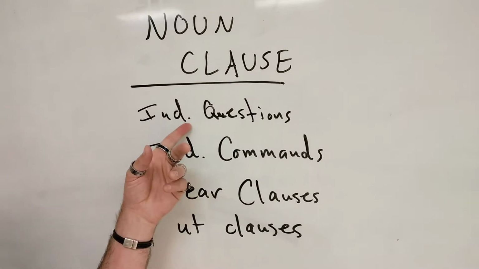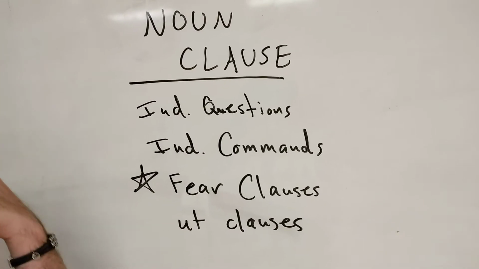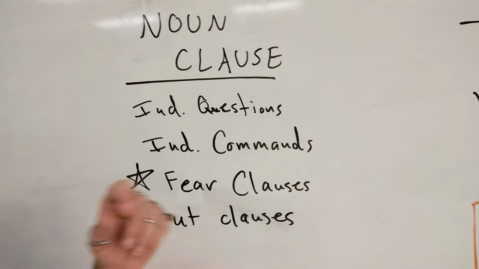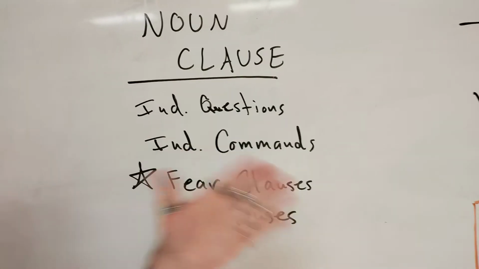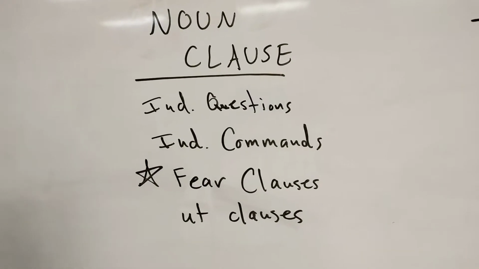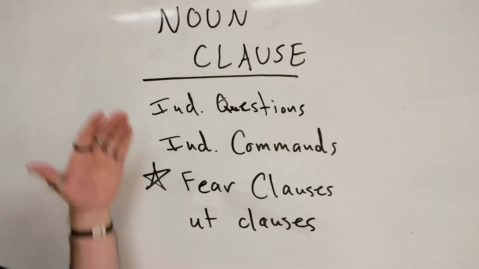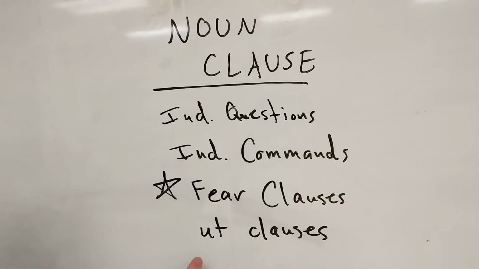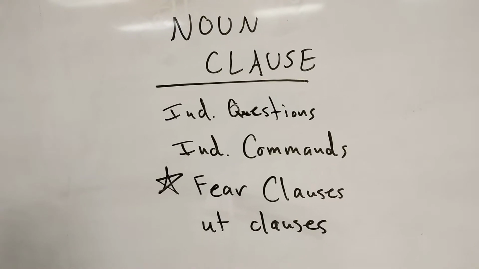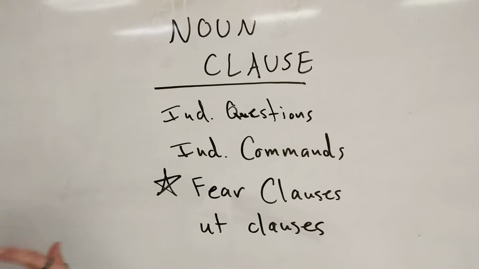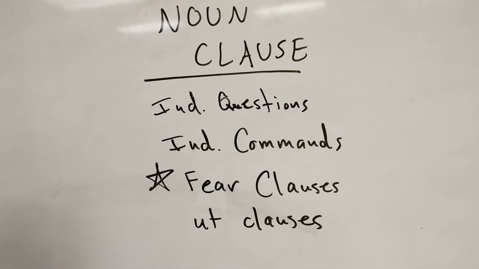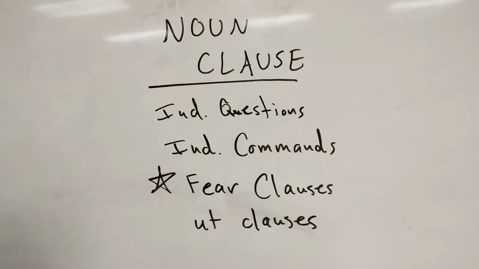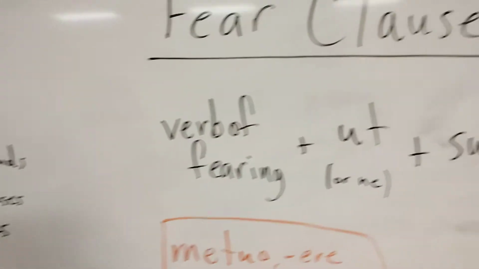With indirect questions, you don't use ut or ne necessarily, but still you are asking or wondering about something, and you have your question word in a subjunctive to express whatever thing that happens that you're wondering or asking about. There are even noun clauses that don't easily fit into one of these categories, but they still exist and they behave the same way. We have ut or ne plus a subjunctive to express your hope that something happens or your desire that something happens or just some other verb that can bring on a whole idea as its direct object as opposed to a single word. And that's basically what's going on with fear clauses.